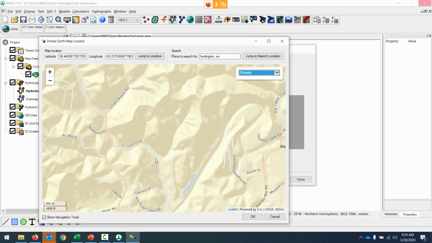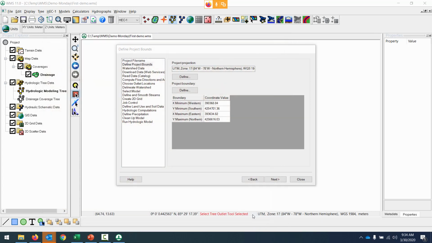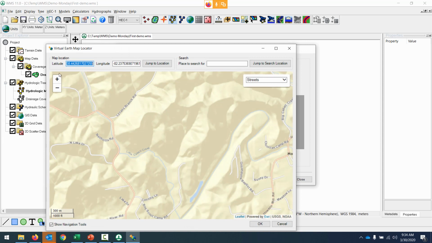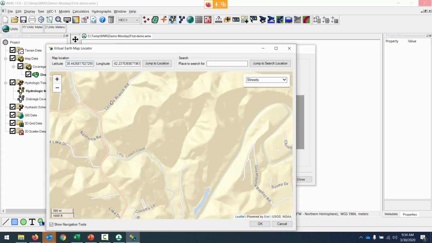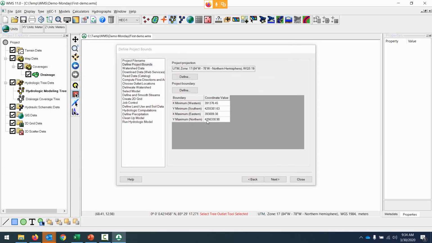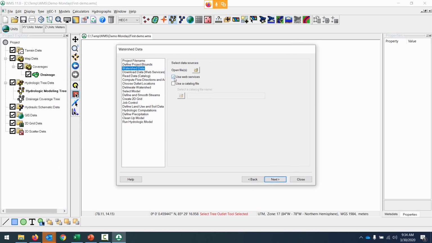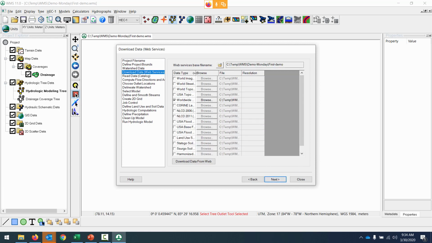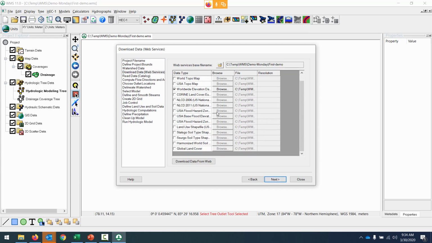So the cool thing that WMS does is once we define that project area, based on where I zoomed in, the coordinates are defined by the edges, and so each of the four corners is defining how much data it's going to go obtain. And so I could zoom in a little bit further, like this is the watershed I'm interested in. Now it's adjusted these coordinates for the extent of it. And then its capability is it can use these web services to obtain the data that I need to run simulations. And so each one of these rows is a data source that it can automatically download specifically for the area that I am interested in.